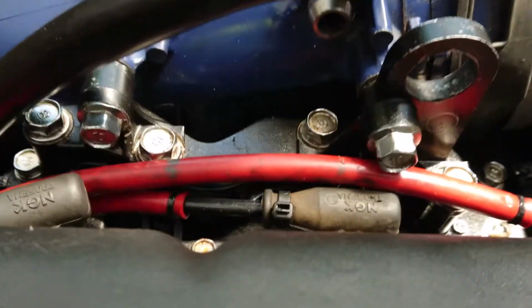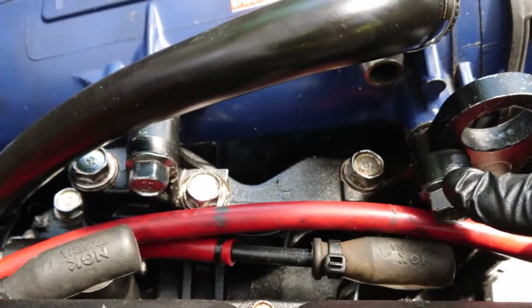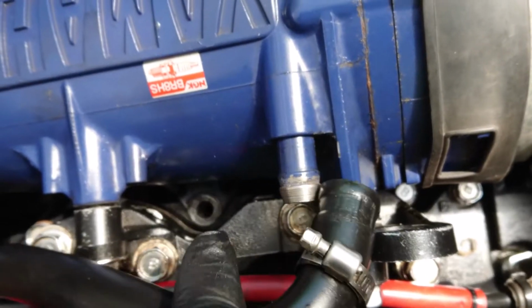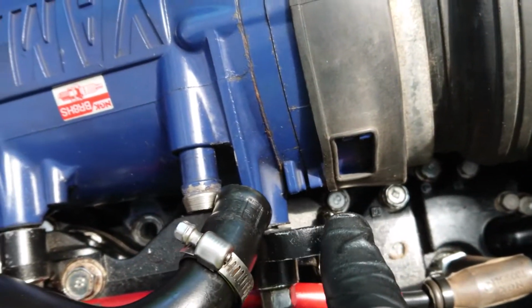Okay, I'll show you where I'm lining it up. I put, as you can see, this bolt here and this bolt here. So I've put those in, and then there's two more that come up and down. You'll see there's an empty one there, and there's one in there.